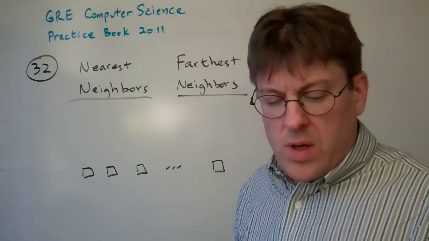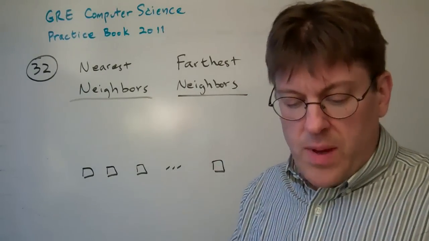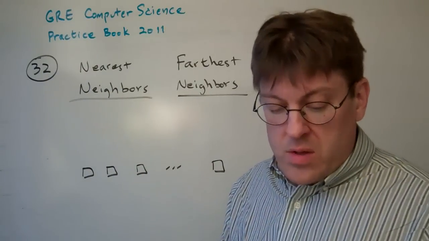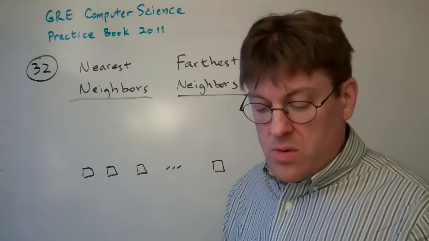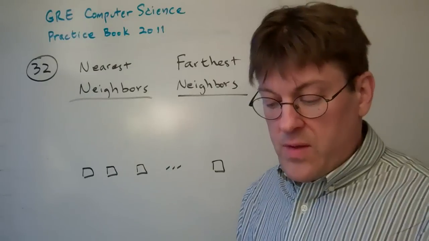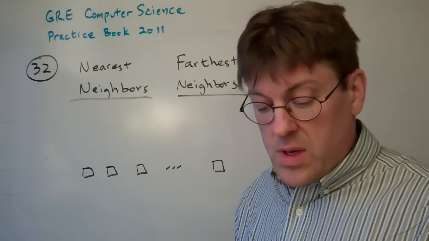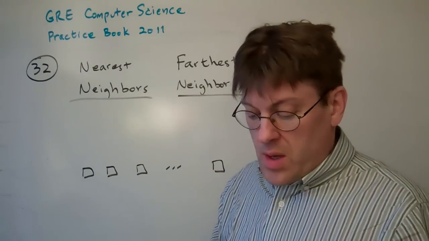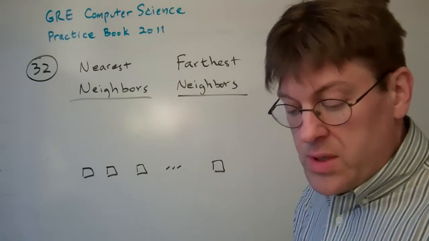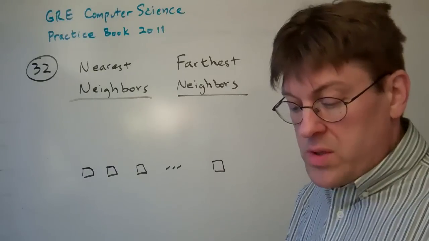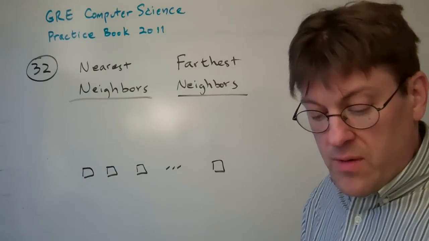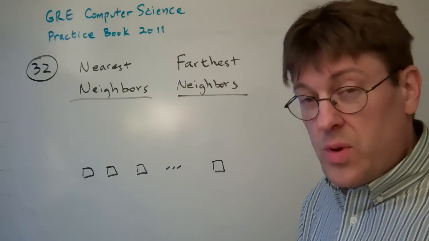And assume that you can only do 3 operations. Compare values in the array and identify the larger value. Compare the distance between the two array entries, in other words the absolute value of the difference between the two array entries. And then 3, swap the entries in the array. So each operation has 1 unit cost. What's the worst case running times for algorithms that solve the two problems?